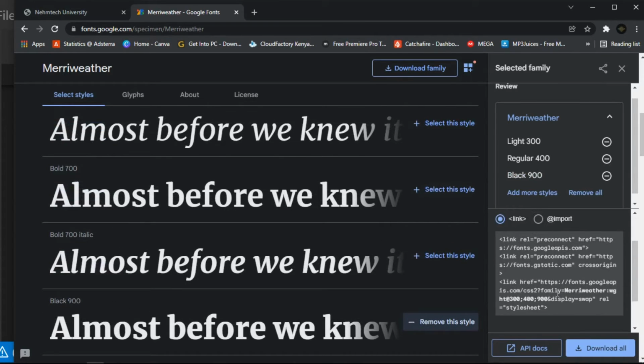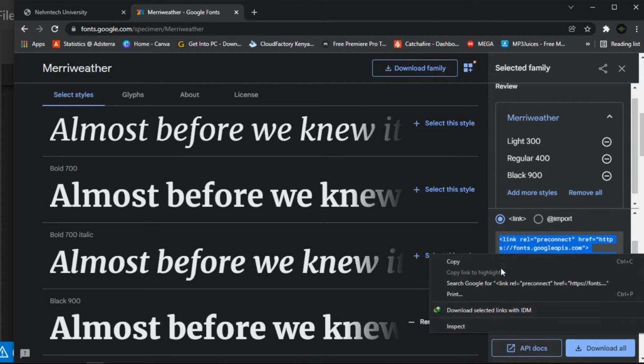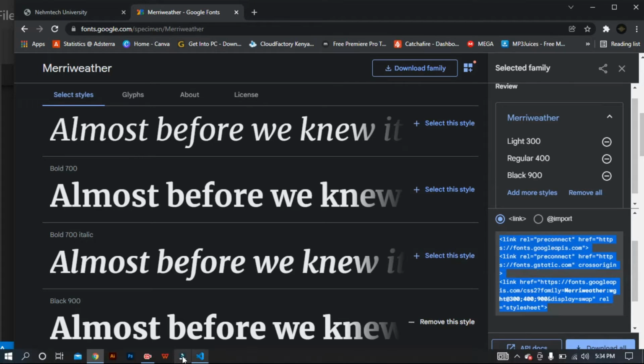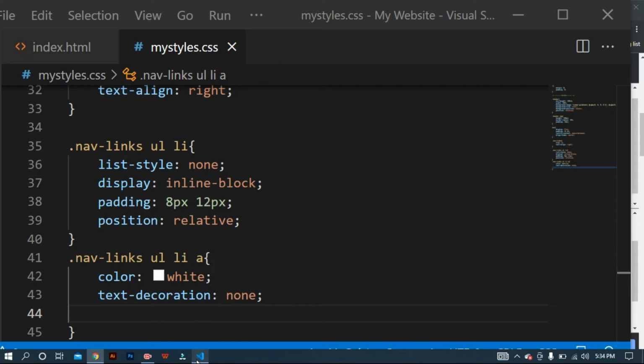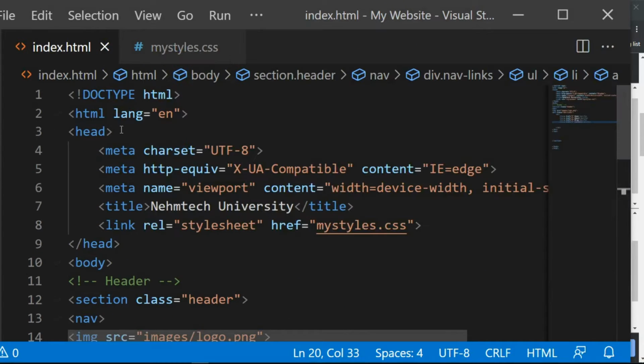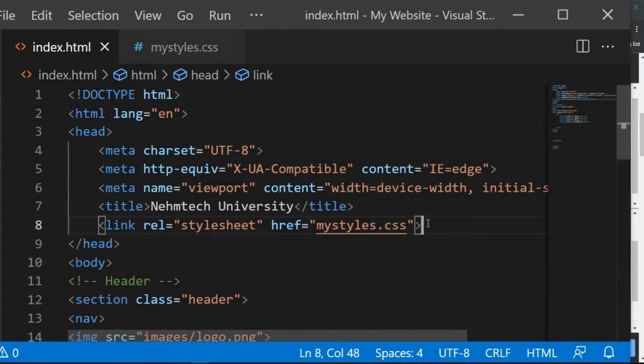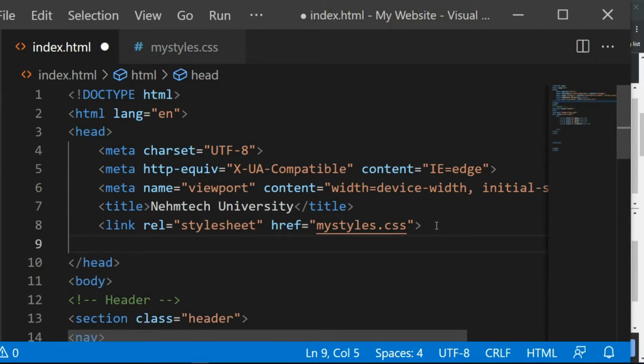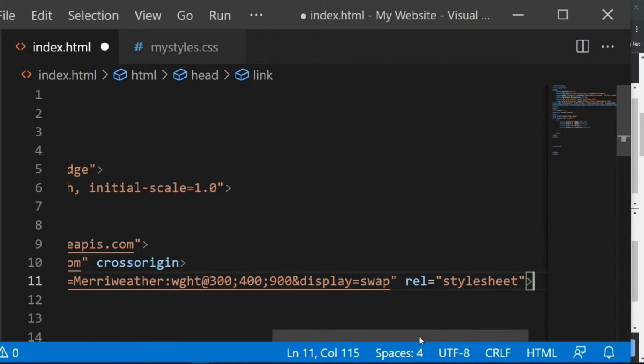And so now just copy this link tag here, and then paste it to the head section of your HTML. You ensure that it's between the start tag and the end tag of the head, and then paste it there.